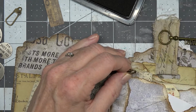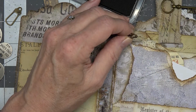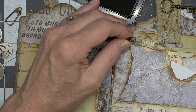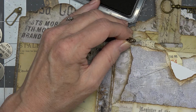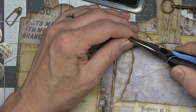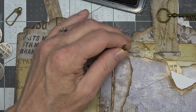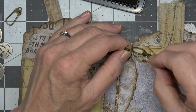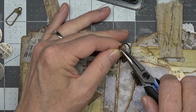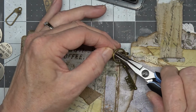You could take this. Be able to see this? I hope I'm staying in camera. It's awful hard, but I'm trying really. Okay, so now we have that. And if we want to put the key on it, we'll have to see if it will fit with this menagerie of things.